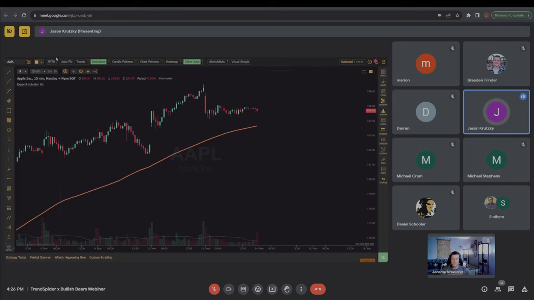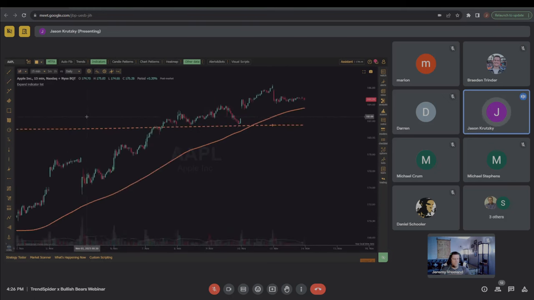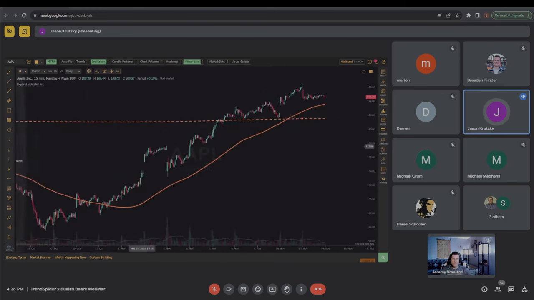But the last tool up here is this multi-time frame analysis. Multi-time frame analysis allows us to see our indicators, our trend lines, our chart patterns on two time frames at once. So I just have one simple moving average here. It's a 15-minute version of that simple moving average. And then I've added an additional time frame. It's that same moving average, but on the daily time frame here. And that's available as well.